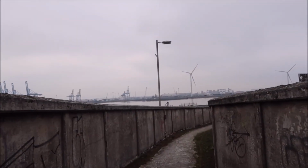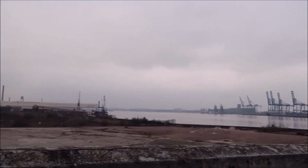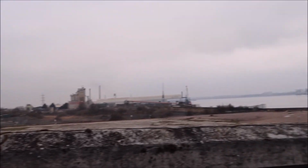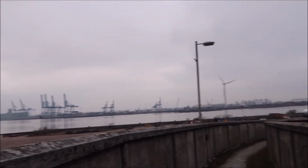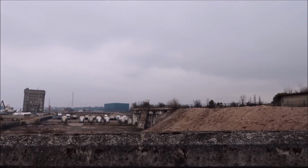I just realized we actually have a sight of the Thames here. That's exciting. I can't actually see what the camera's seeing right now, because there are these really high concrete walls. But there's the Thames. And over there, I don't know what you're seeing, but that's the best I could do. Even this is quite interesting actually, just following this little alleyway. Oh, I can see how it goes through the industrial area now. Oh my gosh, this is an adventure, oh my goodness me.